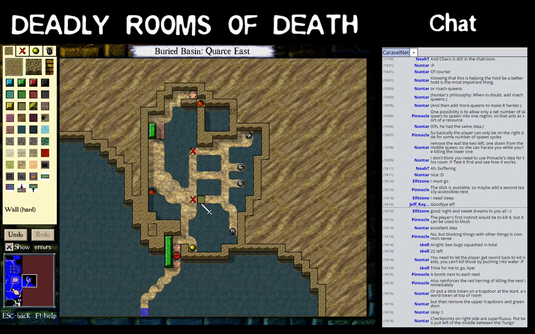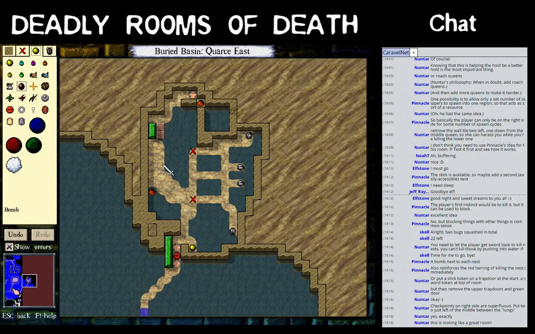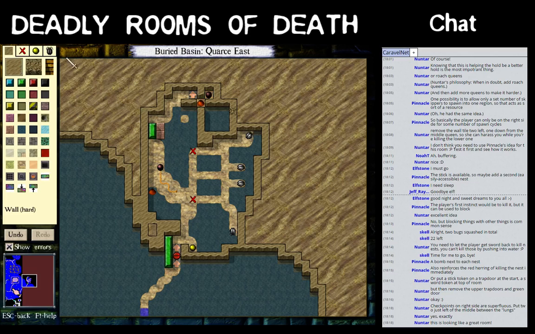Because yeah, thanks. So yeah, fuses. Could have them immediately accessible so that the player will be like, oh well, I can kill them. And I guess I could put a bomb up here, which would only blow up this little area. Maybe another bomb. Who knows?